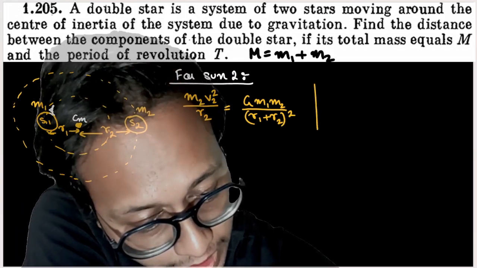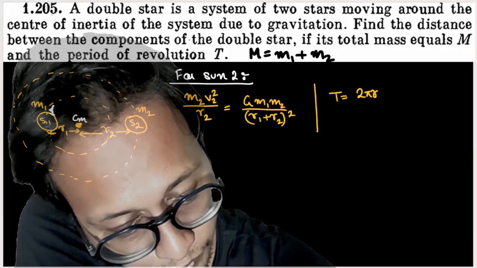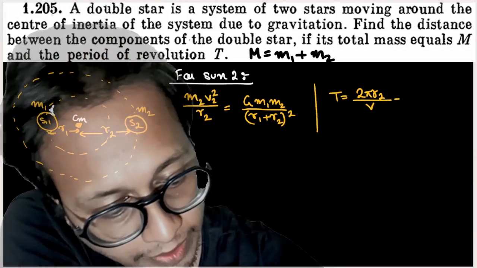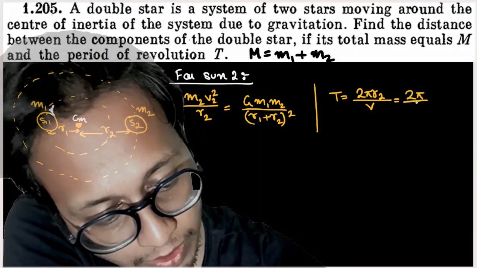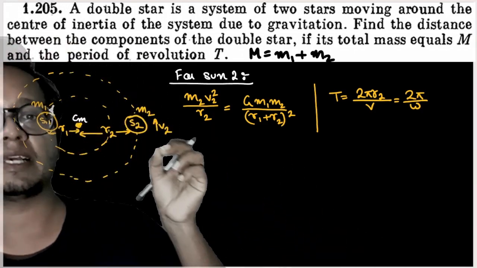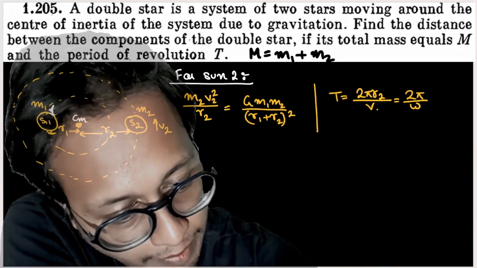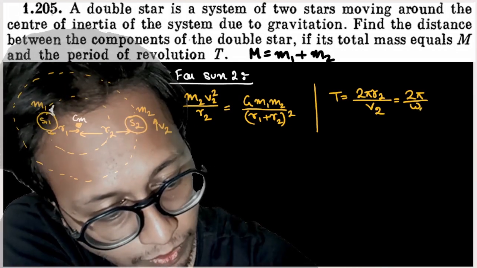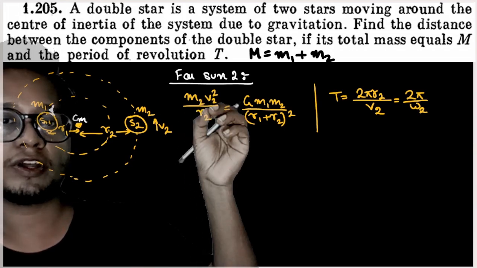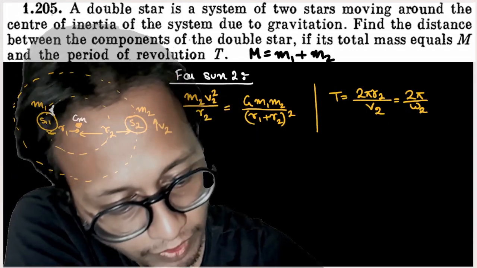And how do I find out the period of revolution? Time period is nothing but 2 pi r2 by v, isn't it? Or 2 pi by omega. Let the velocity of the sun be v2, so instead of writing v, I'll write v2. Here m v2 square by 2 and m 2 pi r2 by v2, or omega 2, where omega 2 is nothing but the angular velocity of sun 2. So first we solve for velocity, then we substitute the velocity in this formula for time period. Fair and fine. So let's solve for velocity.